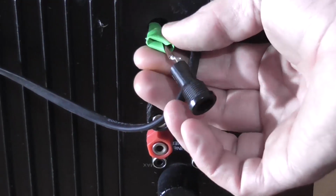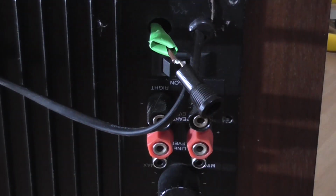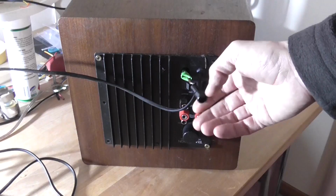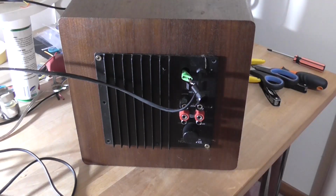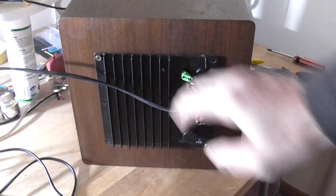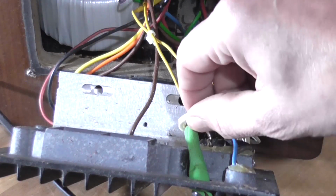So I think that's supposed to be heat shrink, that green stuff. So apparently it works. I don't know how. I don't even want to know how he jerry-rigged it to test it. Anyhow, I'm going to pull the chassis out of the cabinet and we're going to have a little bit of a gander. Right, well there's the nut for the fuse holder.